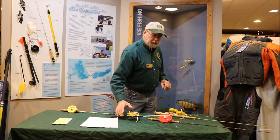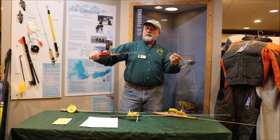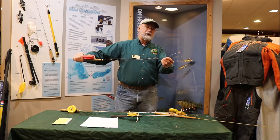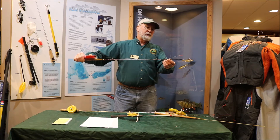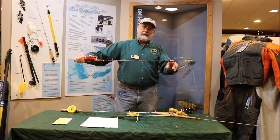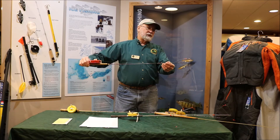Now we'll look at some of the different types of spring bobbers and rod setups. This one I've put together — this is the same basic tip, but it was simply the tip off an old spinning rod that I made many, many years ago when I saw the first person I ever watched fish with a spring bobber. I thought that's really a good idea. I started fishing with a spring bobber and I've gone through several different scenarios. I also picked up the idea of the little guide up near the tip from a fellow I saw fishing on another lake. He was using a rod that was about six feet long, which in my estimation is almost too long — it's just too hard to control. So I prefer the ones that are in the three to four foot range.